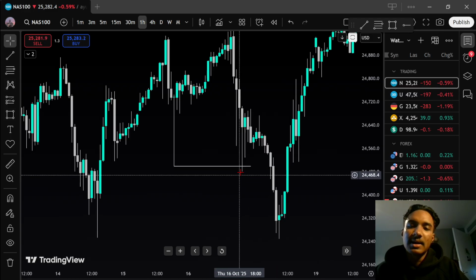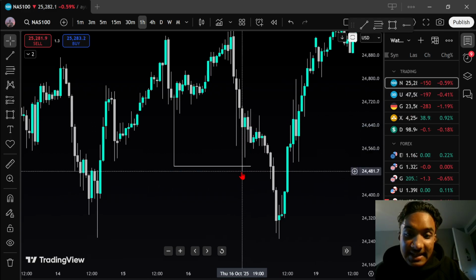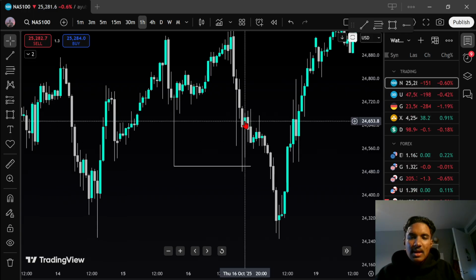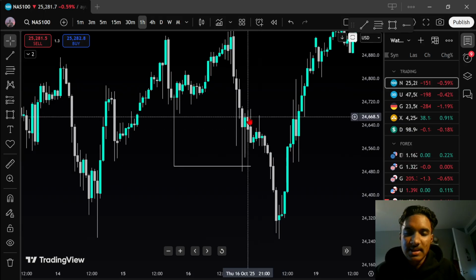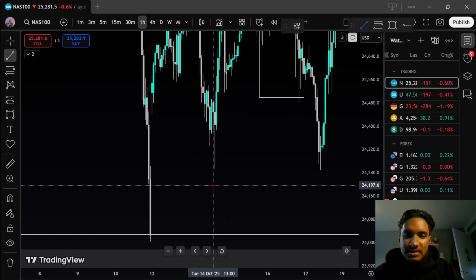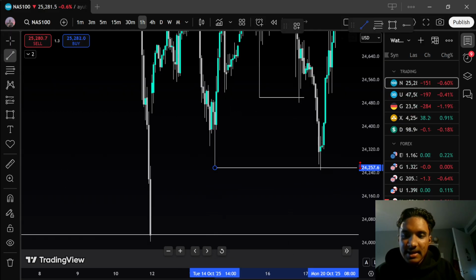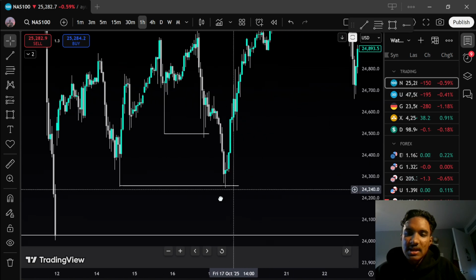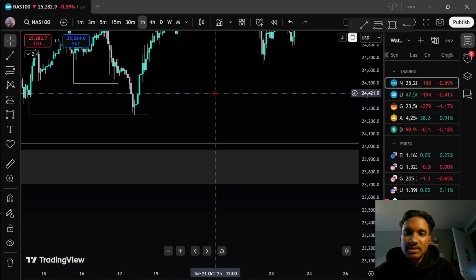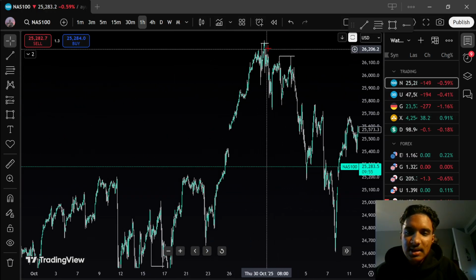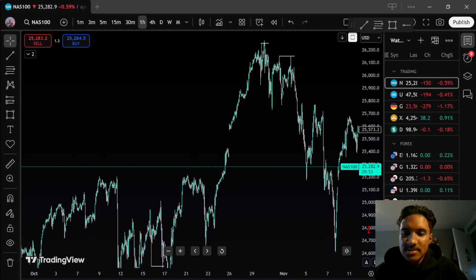Sweeps them, okay, and it instantly rejects from this level. Look how many points it moves up. And then, as you can see, it fails to displace, so it needs more liquidity. It just needs more and more and more, okay? So look, comes all the way down here, sweeps these guys out. And then after that, after it's satisfied, then it moves to its initial direction. It just fully pumps, alright, to the moon. Yeah, and then it reaches its highest point, liquidity sweeps and dumps.